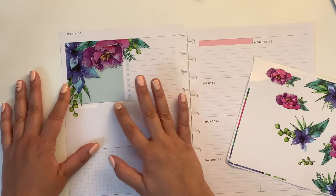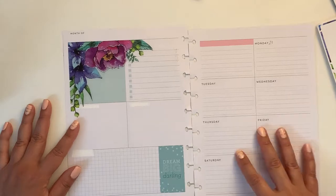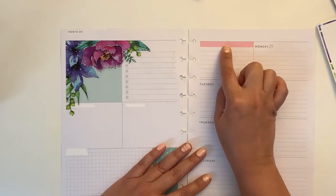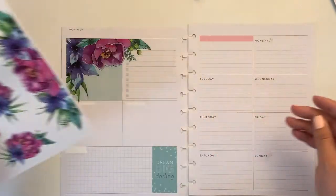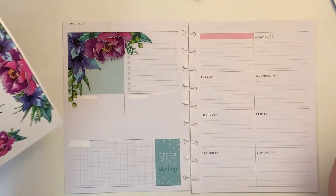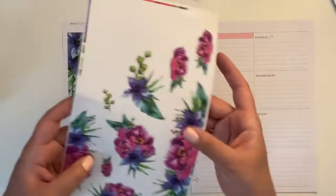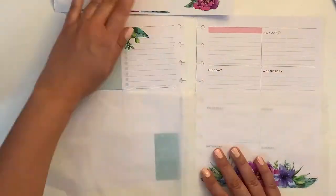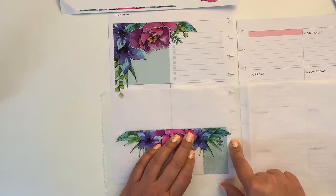I'm just stretching out that whiteout that wants to lift. I might not actually have to do anything with this pink, because there is already pink in the flowers, and the dream big darling, it's not really a problem. So I'm going to use this one. It blanks out a little bit, but you can still read dream big darling.